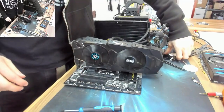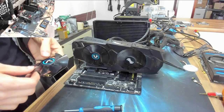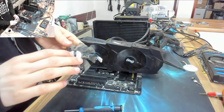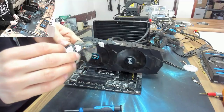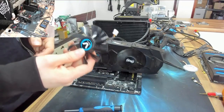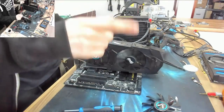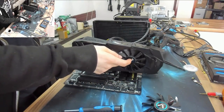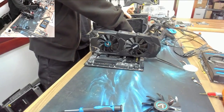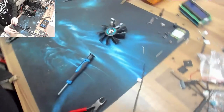Right, so the last thing we're going to do now, because this whole video obviously has been extremely long and convoluted just for the sake of replacing a busted fan on a graphics card, is take the back off of this fan and see if we can see any visible issues with it. See if we can find out why this particular fan always seems to be the one to fail. Because, as I said, when I Google searched this before starting this video, everywhere I looked, it was always this fan that was failed on this graphics card. The same one every time. So yeah, looks like I really wasn't the only one. And it would be fun to see if we can just identify exactly what fails on it.